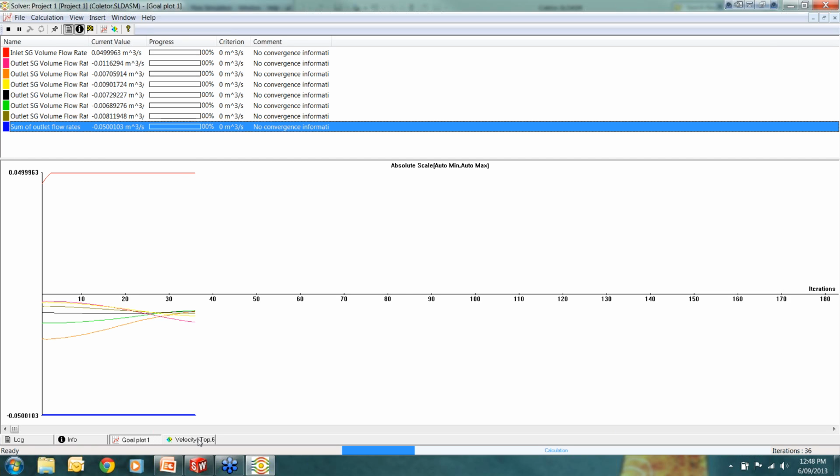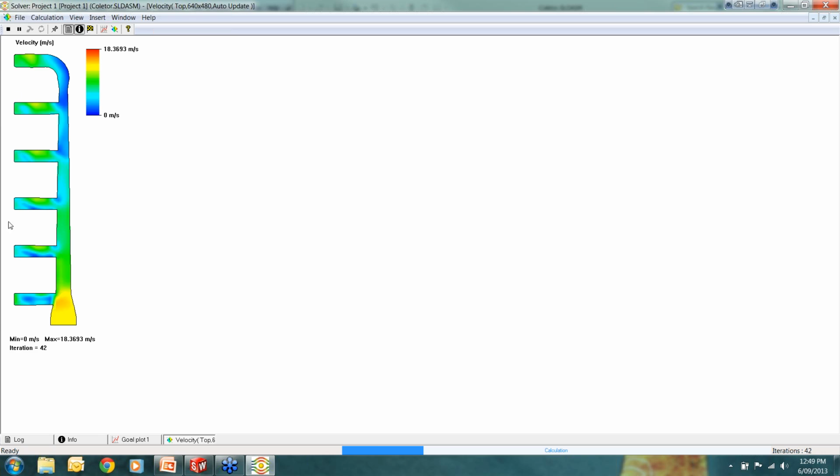The next type of control is where you insert a preview. By doing that, you will make a preview of your actual results over the domain which is getting solved, currently under the solution. You can see the velocity magnitude is changing and it's processing. The status bar is showing you that 52 iterations are done and where you are in your calculation stage. You can always pause, stop, resume at any time, or make more previews.